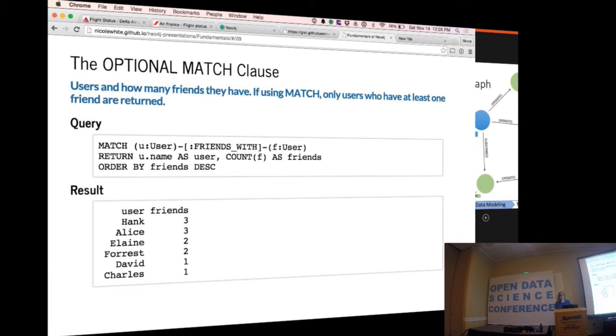It's not incrementally saying, okay, let's match on the users, and then let's find the friends with relationship. The entire expression is being matched on. If any part doesn't match, that result's not going to be included. So any users who don't have this friends with relationship are not included in this result set at all. Here we're only seeing users who have one or more friends, because we're matching on the user and then counting people on the other side of the relationship as friends and ordering by that descending.